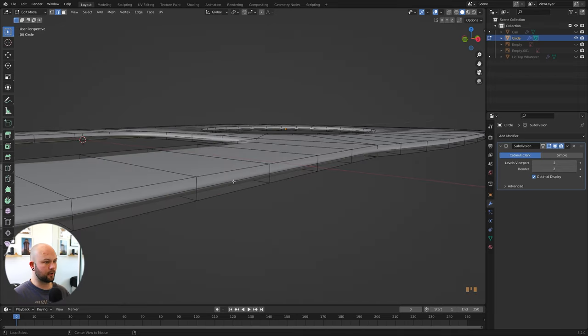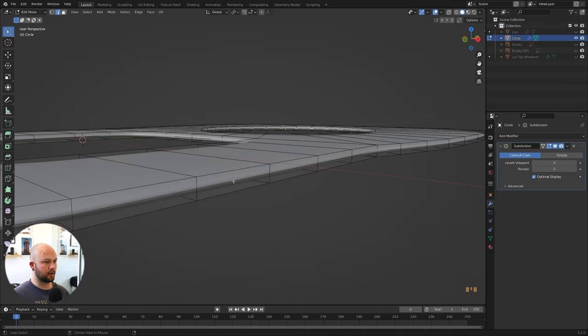So in your world properties, into the color, grab environment texture, open. Now I'm going to use this one. It's called Brown's Photo Studio, just from HDRI Haven. But you can experiment with other ones, but this one worked really well for me. I'll try to link it below. So open him. We're already looking good.